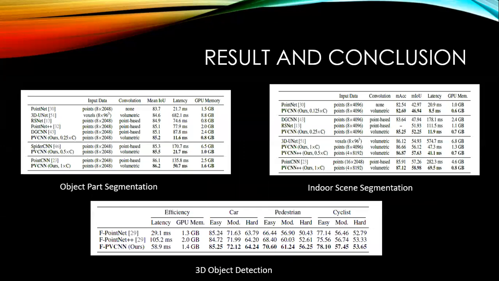On object part segmentation, PV-CNN outperforms all previous models. On average, PV-CNN outperforms the point-based model with 5.5 times measured speedup and 3 times memory reduction. It outperforms the voxel-based baseline with 59 times measured speedup and 11 times memory reduction. They also design smaller versions of PV-CNN by reducing the number of channels to 25% and 50%. These also show better performance.